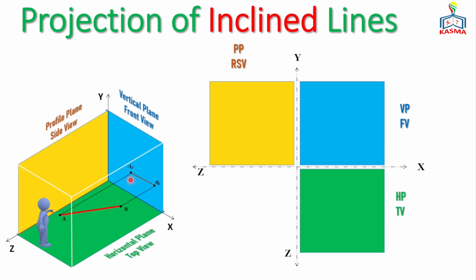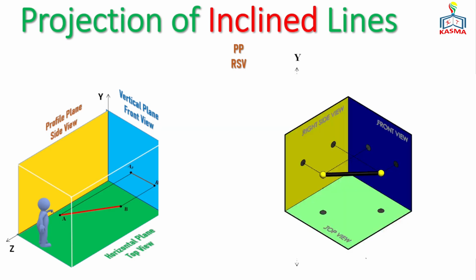So that line is the projection of the exact line, or the multi-view drawing of that line on the front side, on the vertical plane, and it can be projected in this way. And then the other one, we can project on our plane here, from here to here. If you measure the dimension, point A on the x-axis and point B on the x-axis, and then align them, they will intersect at this point and you will get that line. That means the horizontal line will be AF, BF. So this is the projection of the line on the front view.